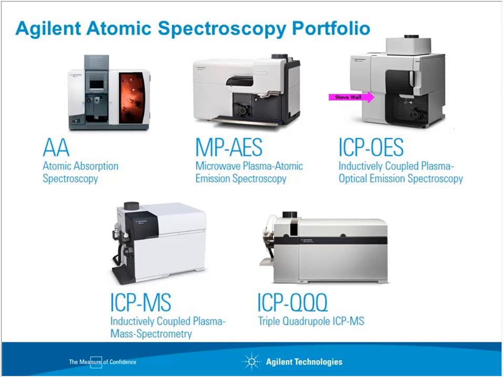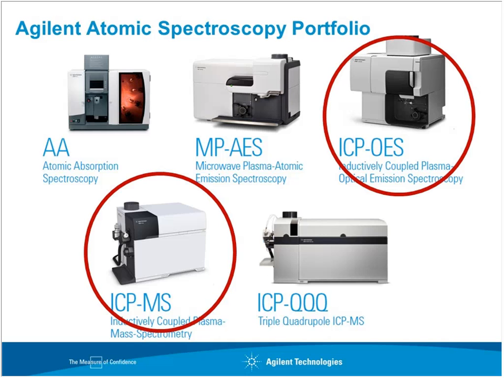We can see the ICP-OES that was released earlier this year, the 5100. Down here we see the 7900, very popular ICP-MS, which was also released earlier this year. And again, unique to Agilent, the triple quad 8800 ICP-MS system. So again, we do have some cases where people are exploring the alternate procedures where they might want to try and use graphite furnace for one element or try and use MP for a really specific case. But what we want to do is concentrate on the compendial procedures of ICP-OES and ICP-MS.